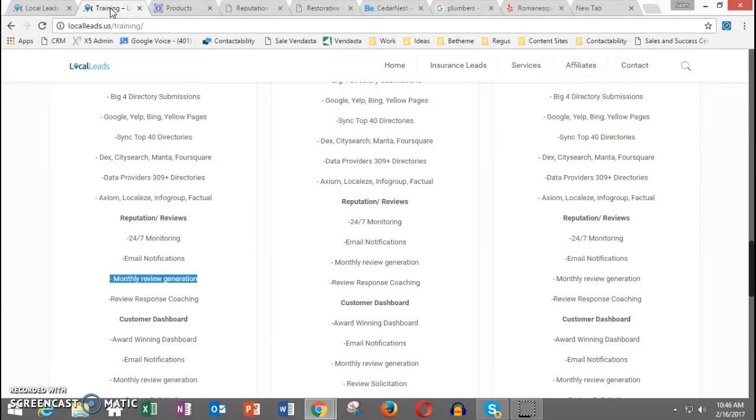Now, one quick thing we're going to talk about is review responses. In each of these 3 packages, we do not respond to the reviews for the client. So we are not doing it on behalf of them. A lot of clients ask that when you're on the phone, when you're initially selling them, and that is one thing that we do not do in any of these 3 packages. It is available for purchase, but it's usually in packages ranging about $500 a month and up that's included.